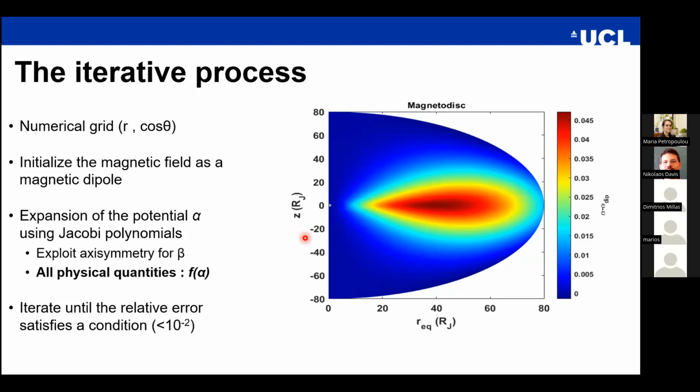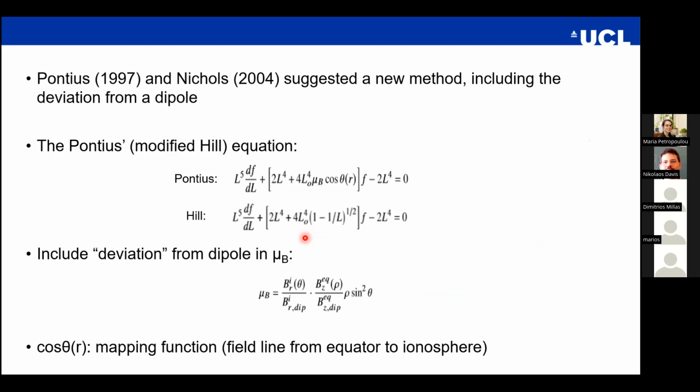But we went one step farther because at the end of this process, the magnetic field we calculated and the angular velocity are no longer consistent. Remember, we started with a magnetic dipole, so the angular velocity was consistent with the magnetic dipole, but we have something which is clearly not a dipole anymore. So there is a solution to this problem from the late 90s and early 2000s. There were different groups that stated, okay, if you have a magnetic field, in this case a magnetodisc, or something which is not a dipole, you can use this updated information to correct your solution for the angular velocity.